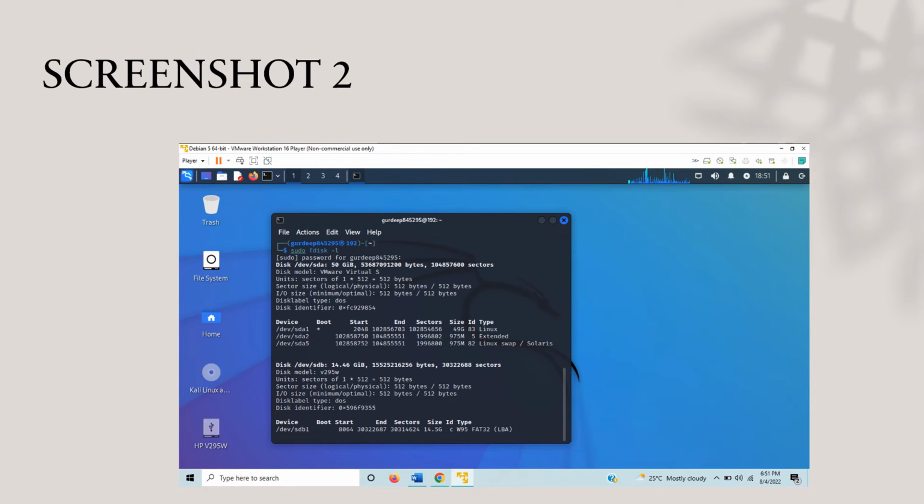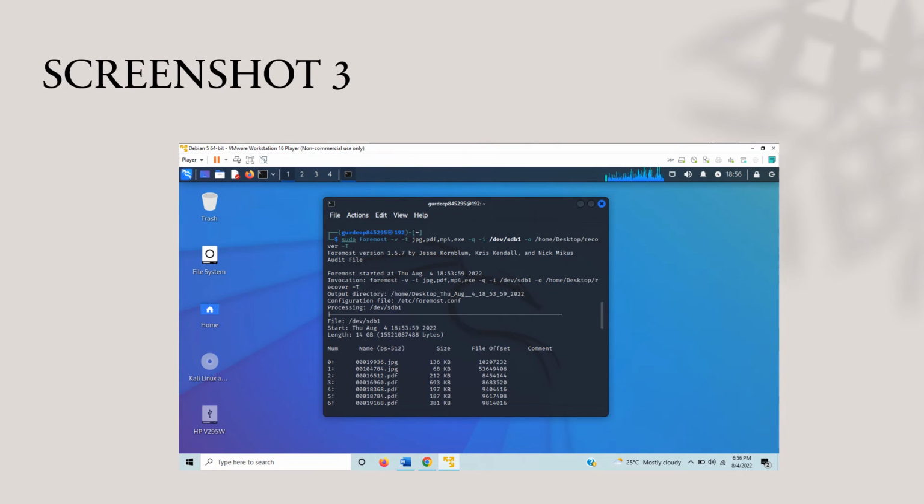At the end of this picture we will see the device, written as /dev/sdb1. It is the address of the USB, and at the end it is the size of that USB. It is 14.5 GB.